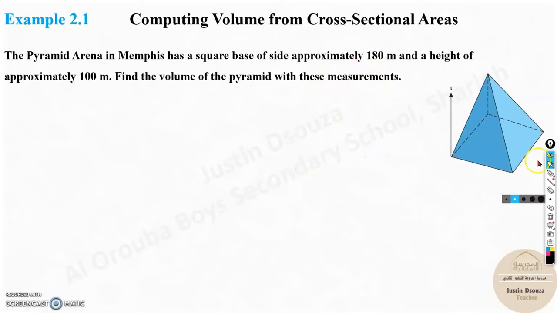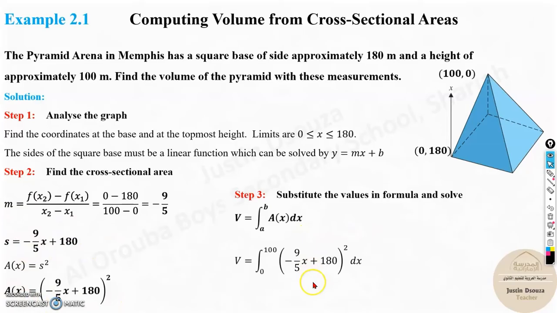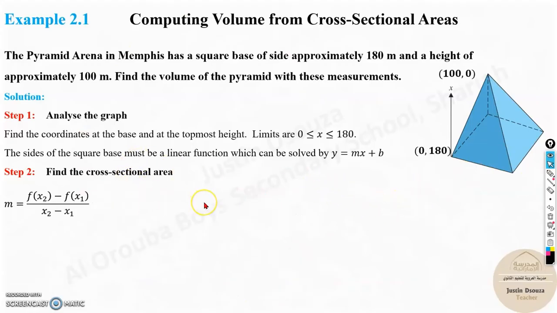There are various methods to solve this. The one I'm teaching is one of the methods, and I feel this is one of the easier and simpler methods rather than solving a lot and getting the answer. If I'm showing you, I'll just show how much this is: just finding the S equation, that is the side equation, the area, substituting the value, and you'll get the answer. This is a much more concise way of solving. We will solve one by one.